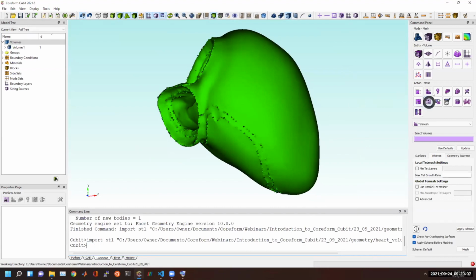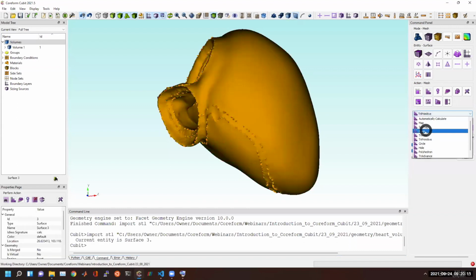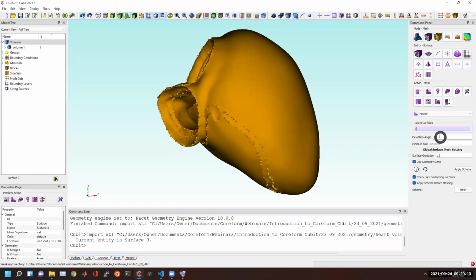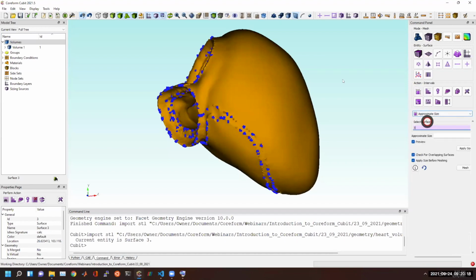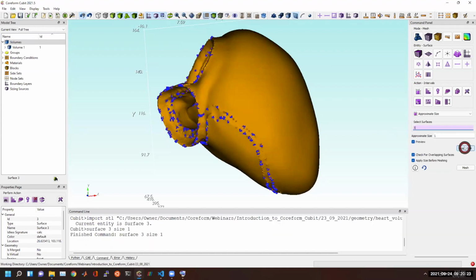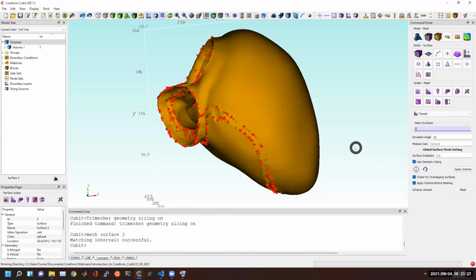So I'll show a triangle mesh that we can build because we have these surfaces. Let's go with an approximate size of 1 again, and we can remesh the surface with triangles that are maybe much coarser than the original tessellation was. And then from those triangles, we could build a tet mesh.